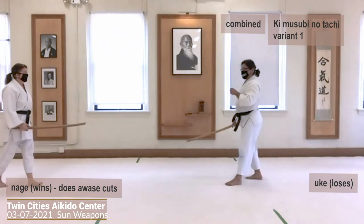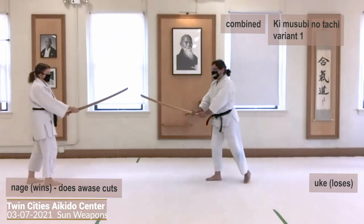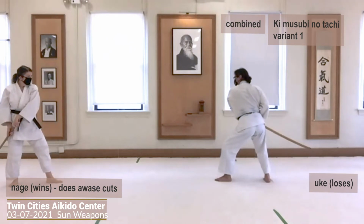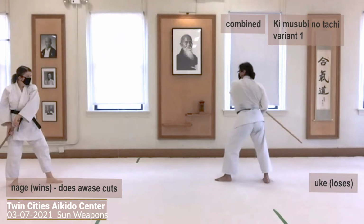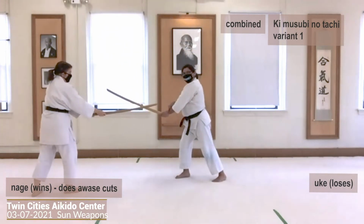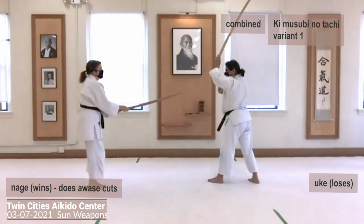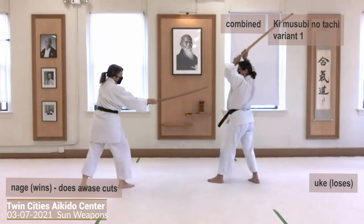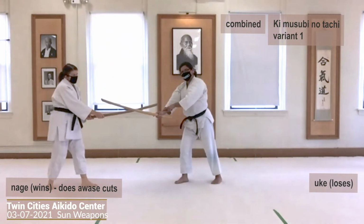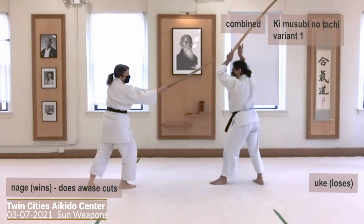Okay? So, we start here. Feet come together, jodan, stepping back, waki no kamae. From here, as I step forward, she steps forward, goes for my back wrist. As I step back, she just skis right there, and then I step forward, she steps back, cuts my lead wrist. As I step back again, she's going to follow my wrist.